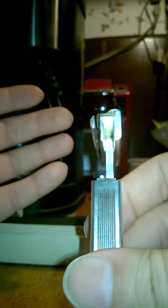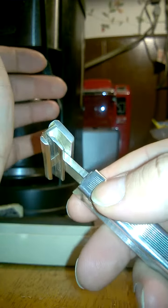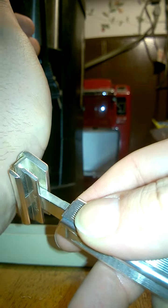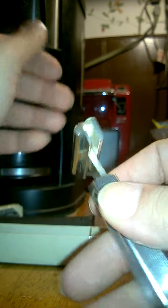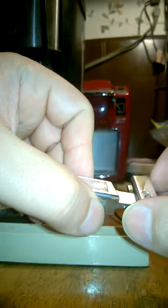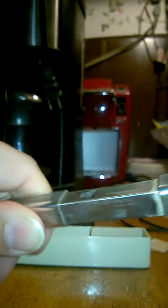These also have a different angle to most injectors. Most injectors are more like that, I would say, but this one is a much flatter angle when you use it because of the way the head is set up. Anyway, to operate this one, you twist the head up like so. As you can see, there's the copper blank. I'm doing this for you guys because now I have to reload the whole thing. You pull out the plunger like so.